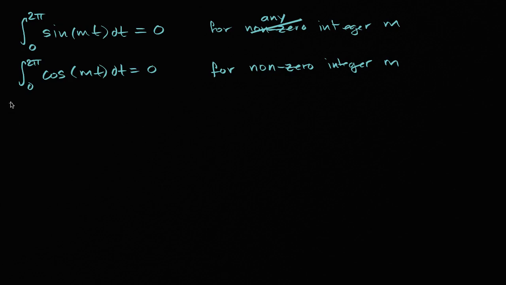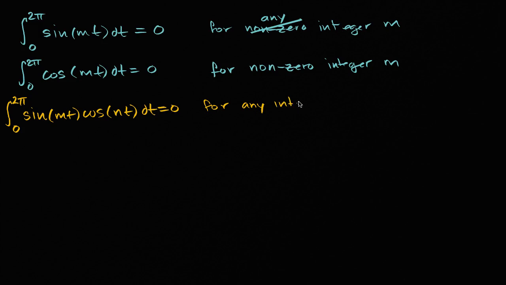Now I want to establish that the definite integral from 0 to 2π of sin(mt)cos(nt) dt equals zero for any integers m and n. They could even be the same; they don't have to be different. How do we do this?